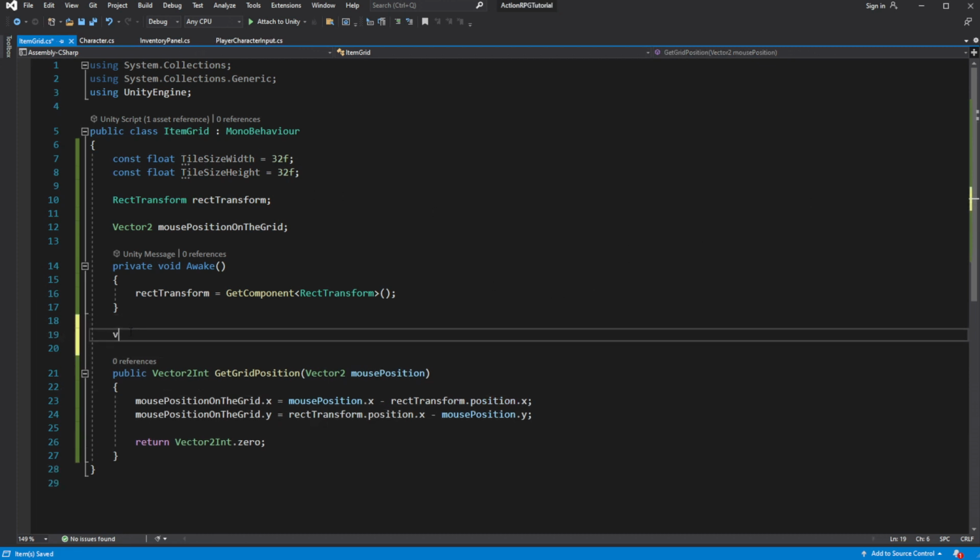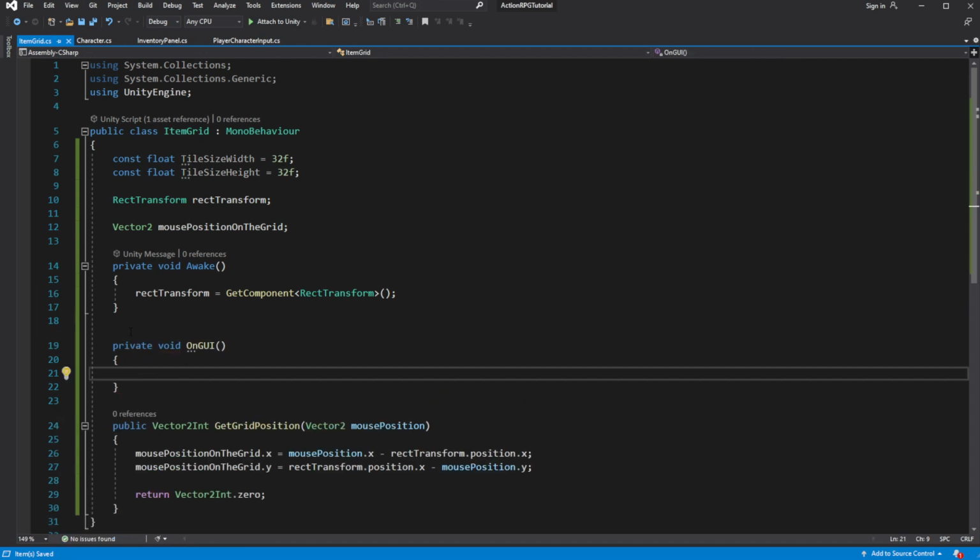Let's check if our calculation is correct by posting mouse position on the grid on GUI label.